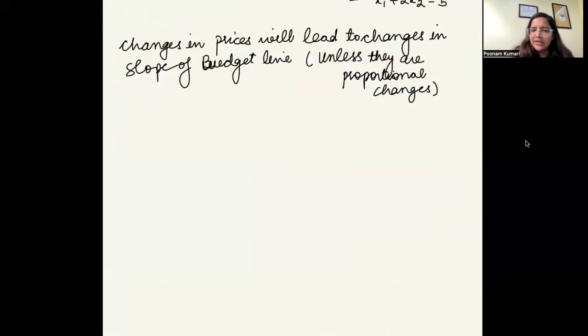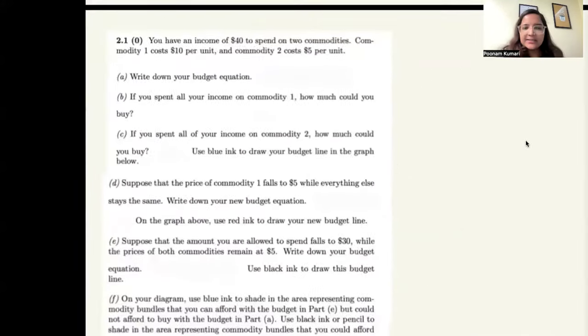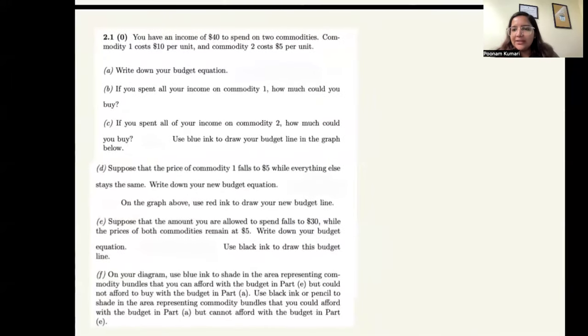So let's try to do one problem related to this. It will help us clear all the concepts here. This is from your workbook, and this is also to encourage you to start doing the workbook problems. The problems are very, very simple, but they will help you get the concepts very easily. In a chapter there are at least 7-8 questions. With the concepts that we are doing, you will be able to start attempting the questions.